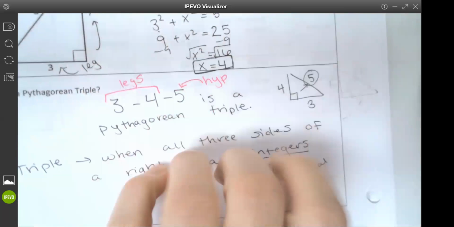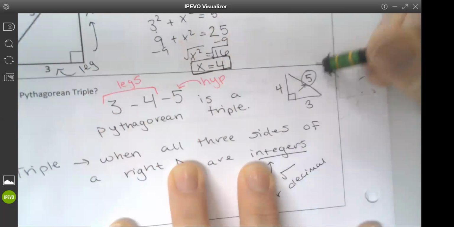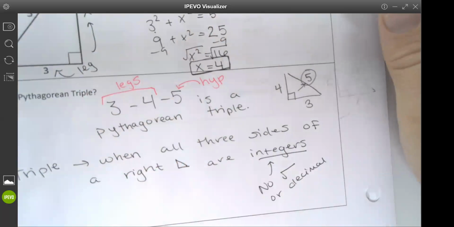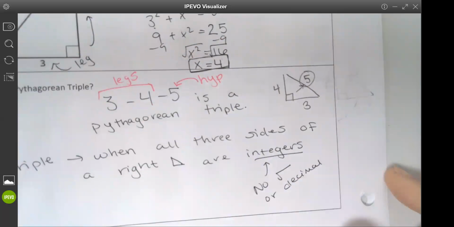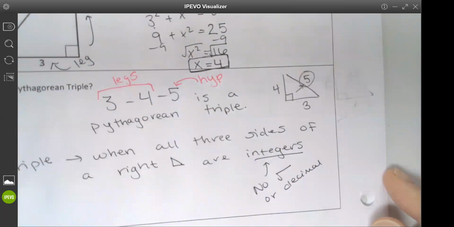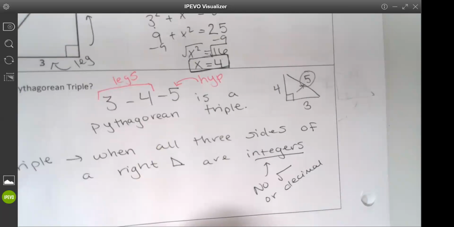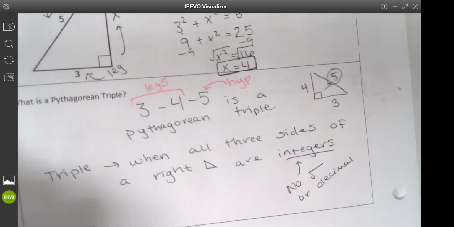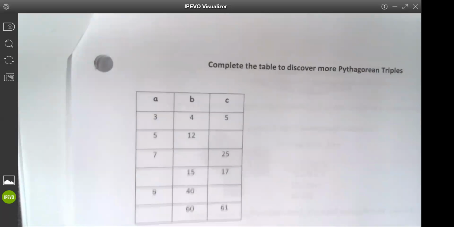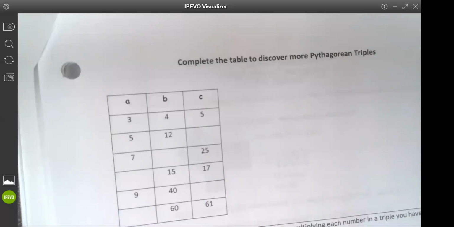Okay. So this is kind of a new way to think about our right triangles. We don't necessarily need the theorem if we know a few of these triples. Do you have to memorize the triples? Not really, because the theorem worked, right? I could still have known that that was 4 by using the Pythagorean theorem. It just kind of speeds you up. It makes you more efficient at solving for triangles. So flip this over. Now you get to do some more Pythagorean theorem on your own here.